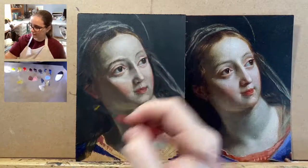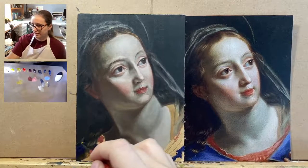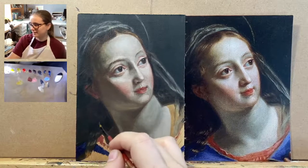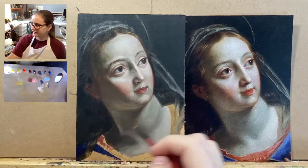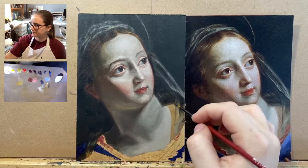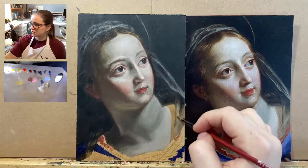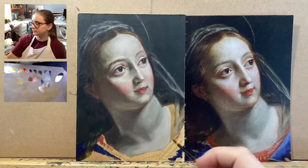Because these little 5x7 panels are relatively cheap. They're meant to be like, try out our panels and see if you like the linen. And I'm like, make all the paintings on them? Yes? Mm-hmm. So they end up being kind of my sketchbook. They're not supposed to take all day, but I also want them to look good.